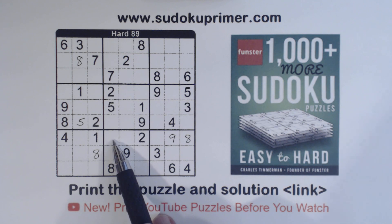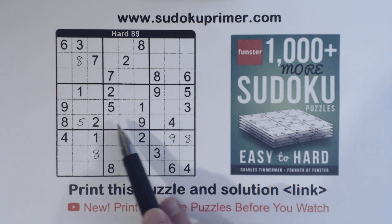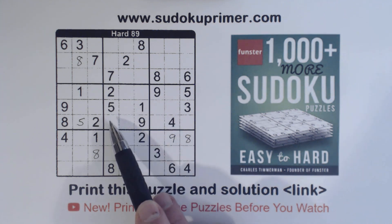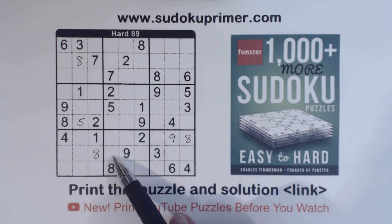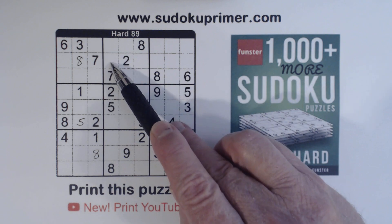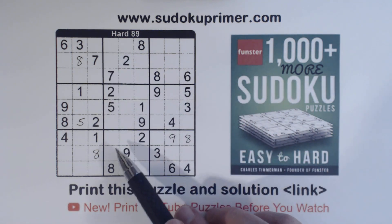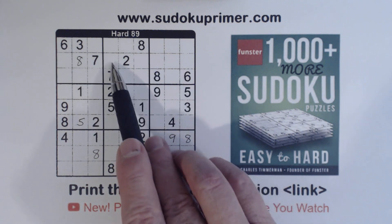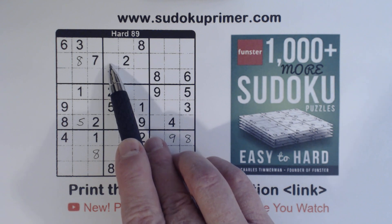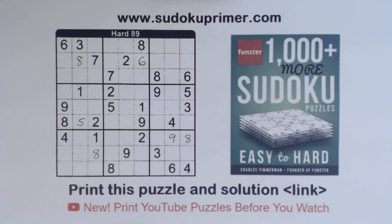Looking at numbers that are there — and here we have a one, four, and a nine also, so that's also a three or six. So we have three-six twins. And that's a one or a four with that nine — making one, four, nine triplets. We've got a six here and a six here, so one of these is a six. But we know this is one, four, or nine, so the six has to go right there. We'll put it in right there.